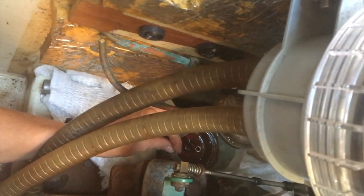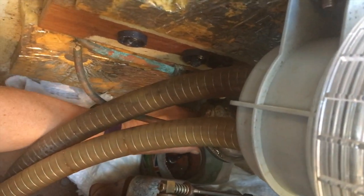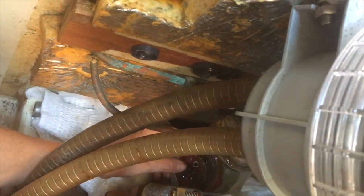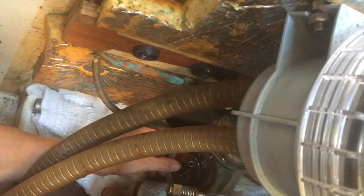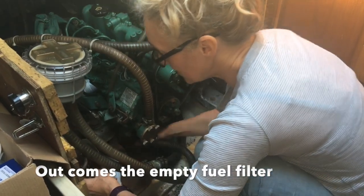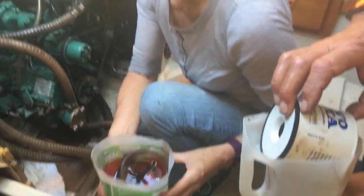Yeah, okay. I've got the top half of the filter in my hand. Laura's got the filter bowl in the bottom there, and we're trying to get rid of the diesel that's in the filter and in the bowl without spilling it everywhere. It's horrible if we get it in the bilges to smell the diesel. Right, how are you getting on, Laura? It's still running a bit. So it's coming out from under there. And there it is.